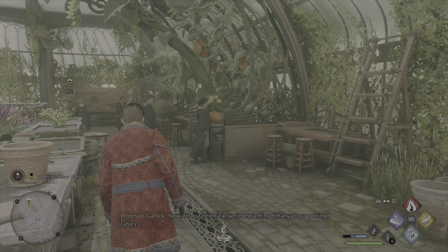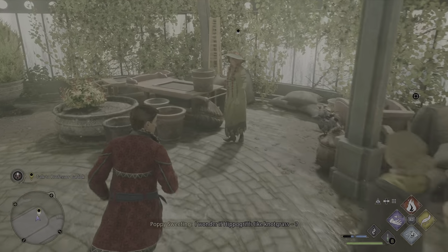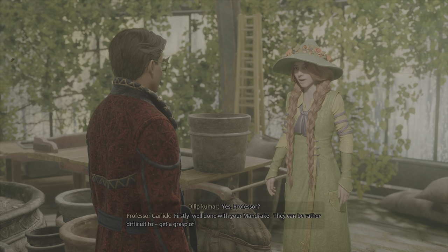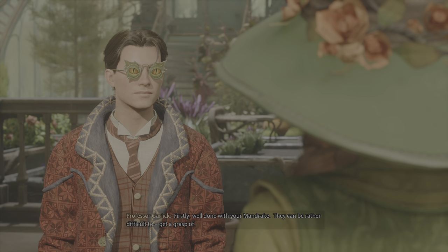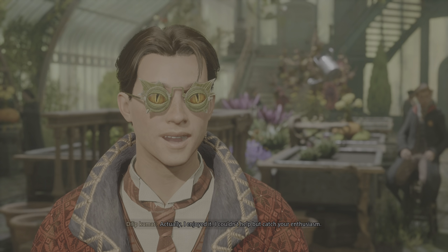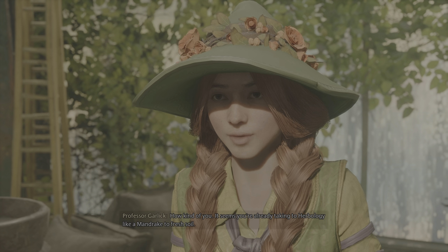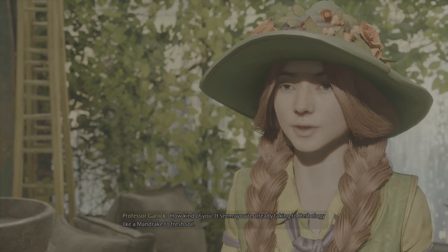Now, for our next task, we'll be planting Dittany at our potting tables. I wonder if hippogriffs like not grass. Yes, Professor. Firstly, well done with your mandrake. They can be rather difficult to get a grasp of. Actually, I enjoyed it. I couldn't help but catch your enthusiasm. How kind of you. It seems you're already taking to herbology like a mandrake to fresh soil.